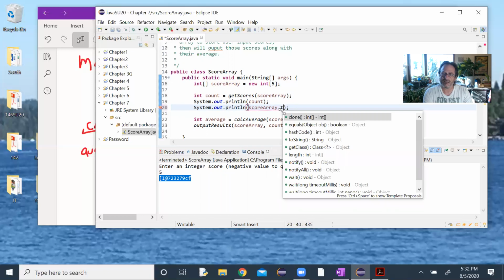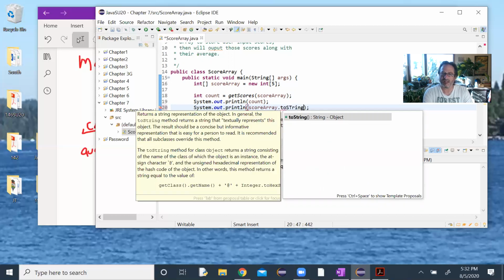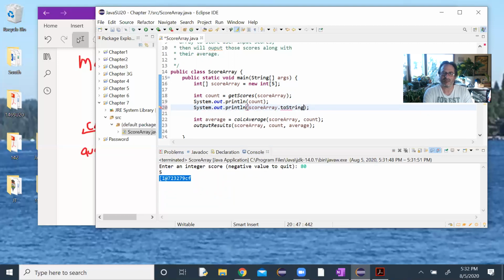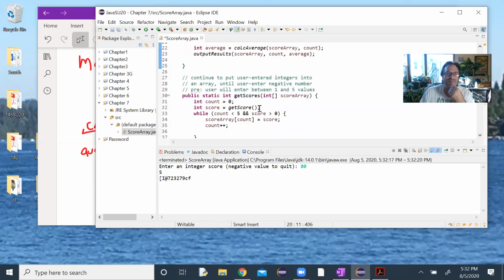Let's see, dot toString. Oh, maybe because I didn't have the parentheses there. No, not sure why. Okay, but it's only letting me enter in one value, so let's go figure that out.